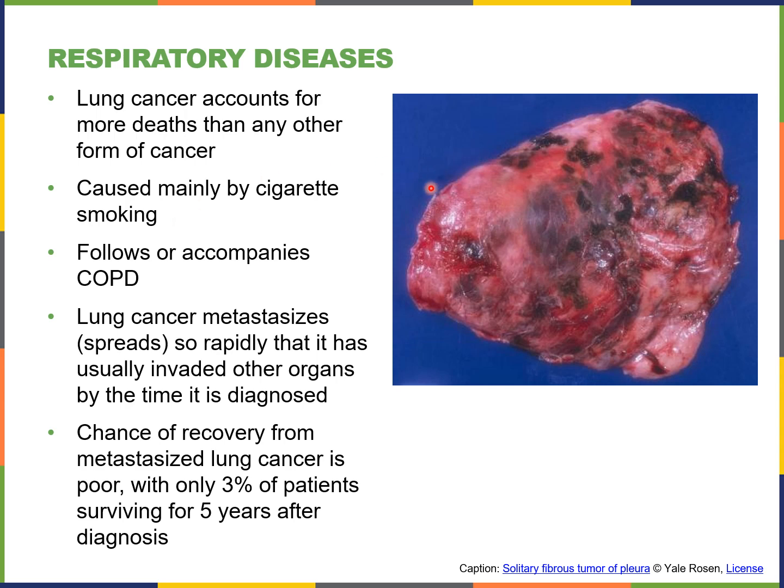But you can see a lung here affected by lung cancer. This is a smoker's lung as well. And usually it follows or accompanies the COPD as well. And lung cancer can metastasize or spread so rapidly that it's usually invaded other organs by the time it's diagnosed, which is one of the reasons why it is really deadly. And your chance of recovering from that is not very good. Only 3% of patients surviving for 5 years after diagnosis.